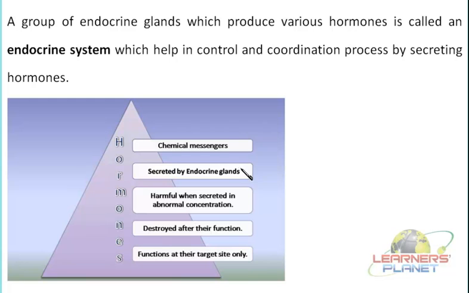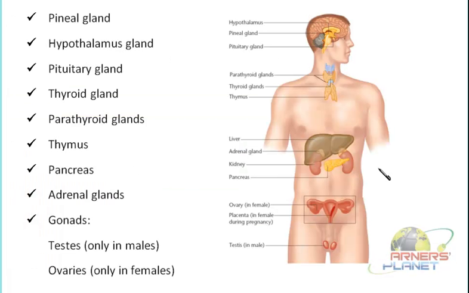Now as we have seen that they have this type of nature, there are different types of endocrine glands. What these glands are, we just introduced in the previous session. Let us have a brief idea about it. You can see this diagram here. There are different types of glands which are shown, or highlighted, here in the diagram.